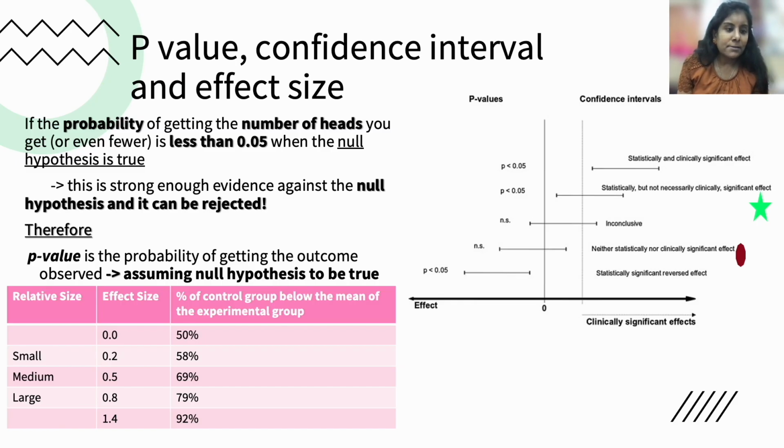Now effect size, basically anything which is 0.8 and more is considered a large effect size, which means it's good. Obviously the bigger the effect, the numbers can keep going up, there's no upper limit, it can go from 1.5 to 2 and so forth, but as long as it's 0.8, you can say it has a large effect size. Normally in studies dealing with small numbers, they will try to get enough numbers to show at least a medium effect, so that there is going to be a clinical change and not just a statistical change.